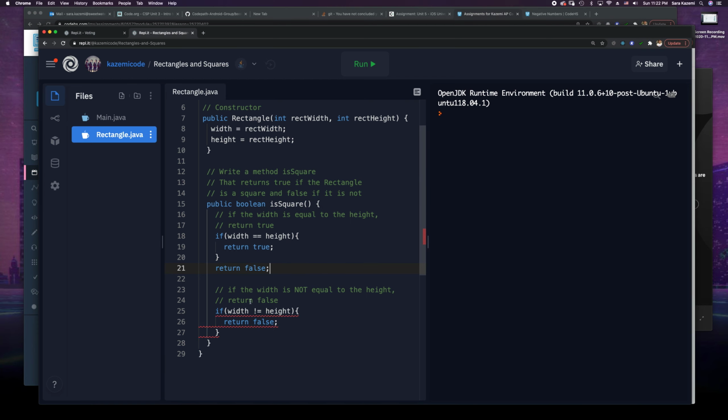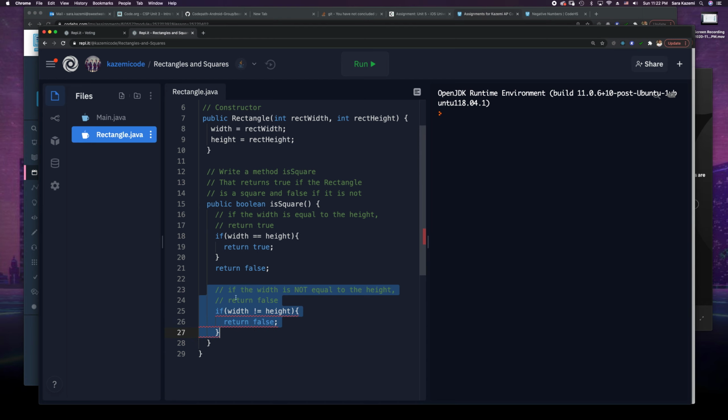The reason behind that is because if the width and the height are equal, we're going to go ahead and return true, and it doesn't matter what comes next because we broke out of the method. But if the width is not equal to the height, then we want to go here anyway. So we just put return false, and we can delete all of this stuff.